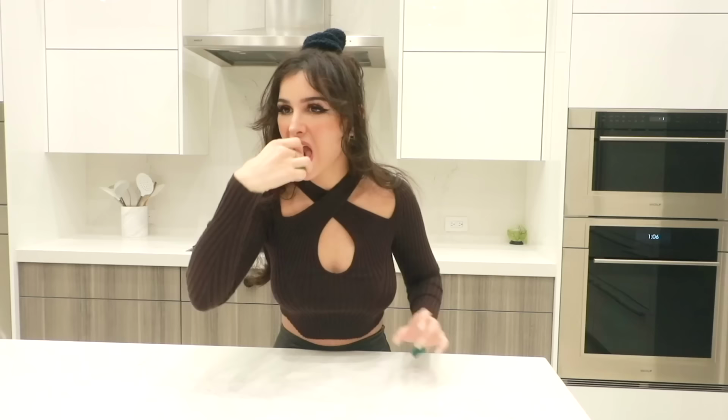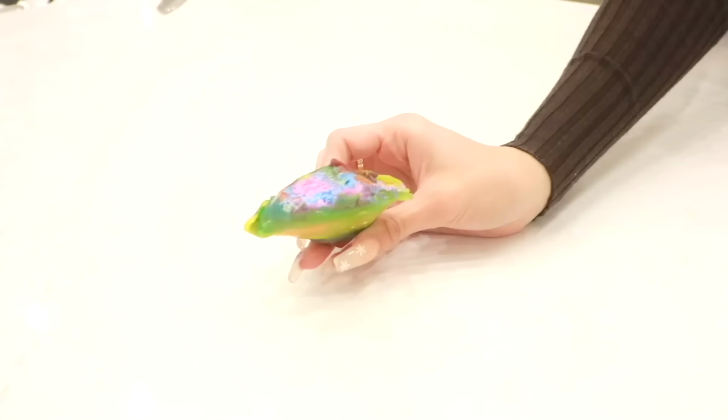One hour later. I almost forgot this in the fridge. Hear that crunch? Mmm. But this is way better than the first time I did this because it's actually crunchy now. Still gets stuck in your teeth. Mmm, that's good. It is very sweet. It's like a fruity pebble mochi. Look at that. Beautiful.